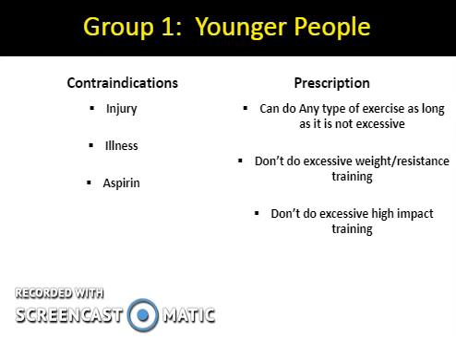The reason for injury being a Contraindication to younger people is that, for example, if you have a knee injury such as osteochondrosis disease, which is a common cause of knee pain in growing adolescents — it is an inflammation of the area just below the knee where the tendon from the kneecap attaches to the shin bone. This can mean that when exercising, it can cause further damage and make the injury more severe, which can mean that they are out for a sustained period of time, unable to train and maintain their fitness levels.